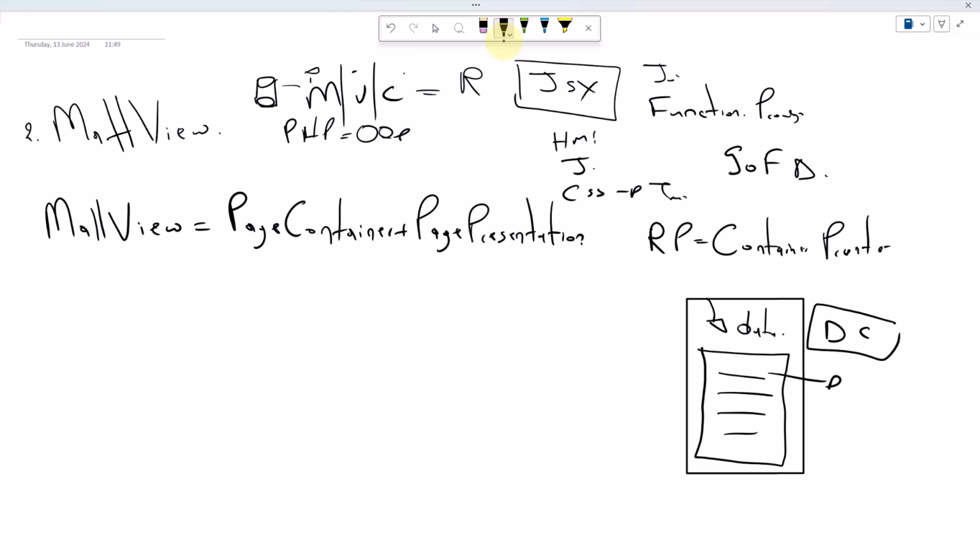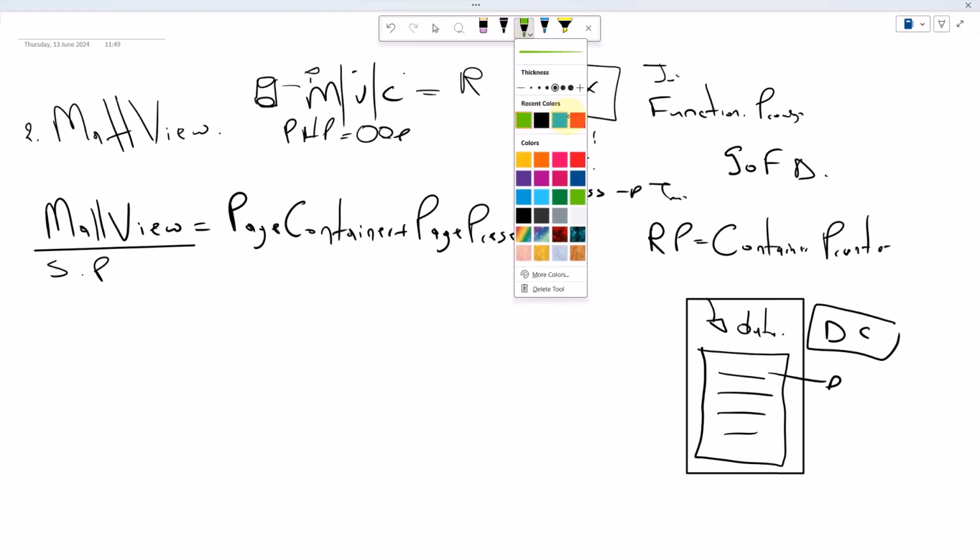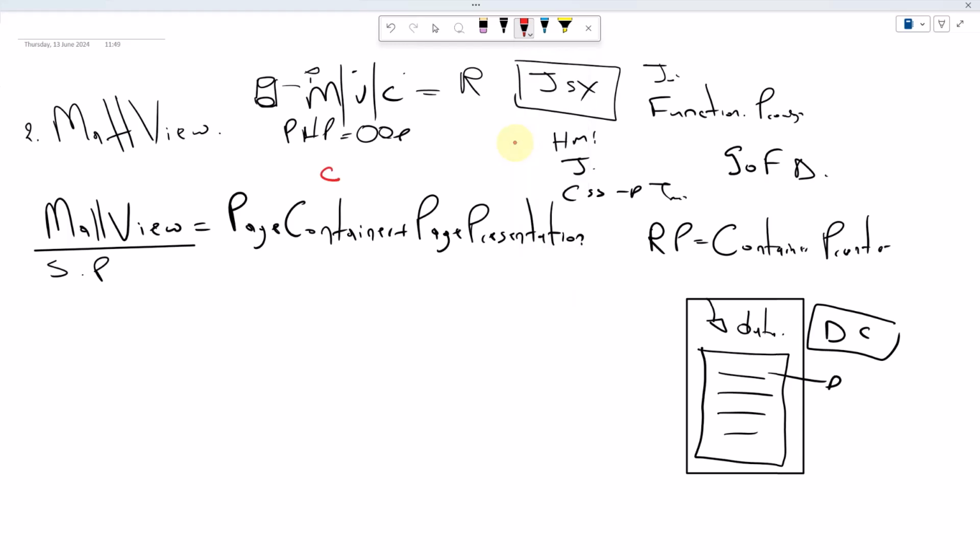Any view that I have, be it a screen on mobile or a page on the web, must always be some sort of combination of a page container and a page presentation, so that I can always have these two components in my mind, container and presentation.